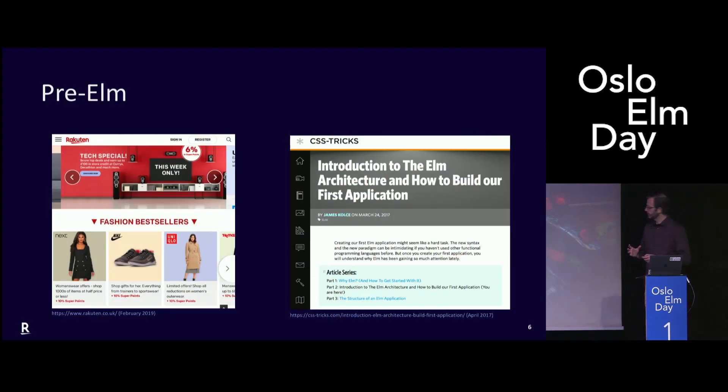So we were working using JavaScript and CSS. There is the website I was making, and here is CSS Tricks, a website that was very important at that time to learn a lot of CSS tricks. And things went well. We started having problems. Fixing bugs was difficult. Adding a new feature was also difficult. So we started to enforce on ourselves some discipline, and we were rebuilding everything, trying to write pure functions.